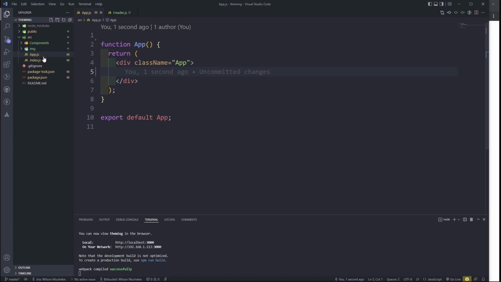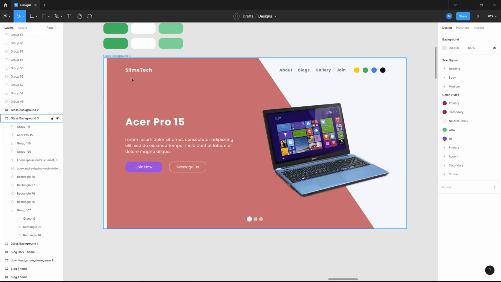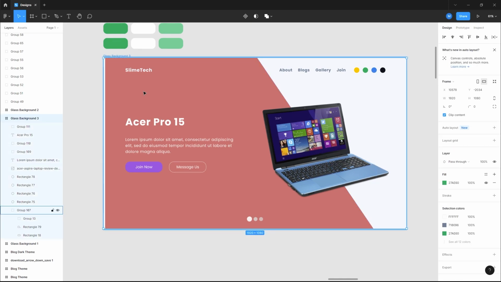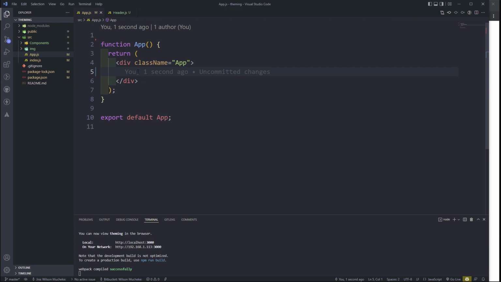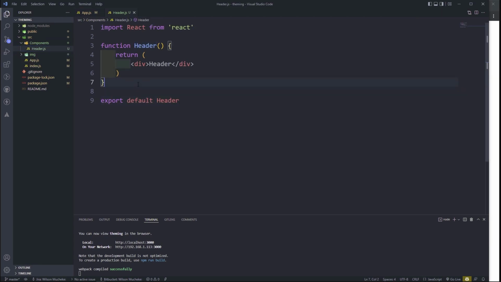So let's start with the header. For our project, when I go to the design, it's only going to be the header section. We're not going to be doing anything else, so it's mainly this header section here. You can create multiple components for this header section. You can make this area here a component, this navigation a separate component, but I'm not going to do that. I don't want to waste your time. I'm just going to create one component, the header, that is going to be responsible for everything.